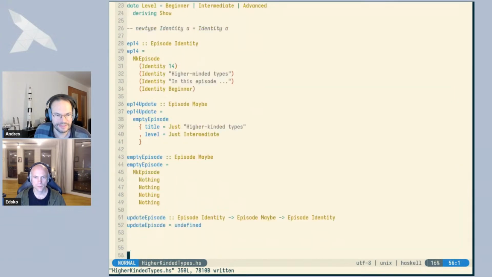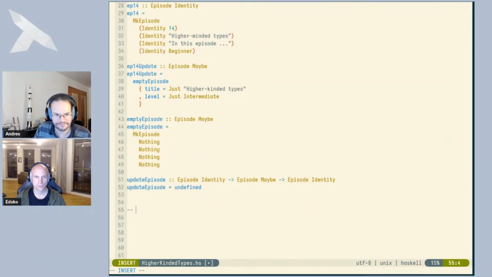So let's briefly look back at applicative functors. So the normal applicative class has functor as a superclass and has two methods: pure, which is of type a to f of a, and has the star operator, which is f of a to b to f a to f b. And we want to do something similar here. We want to define something which I'm going to call HApplicative here, for a higher order applicative, if you like.